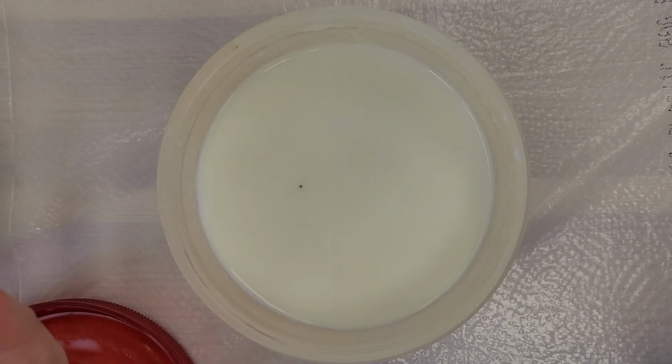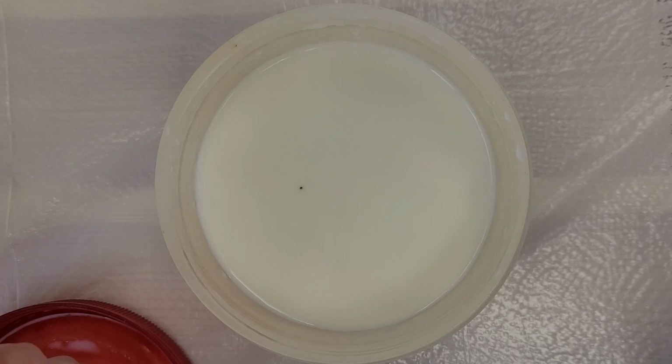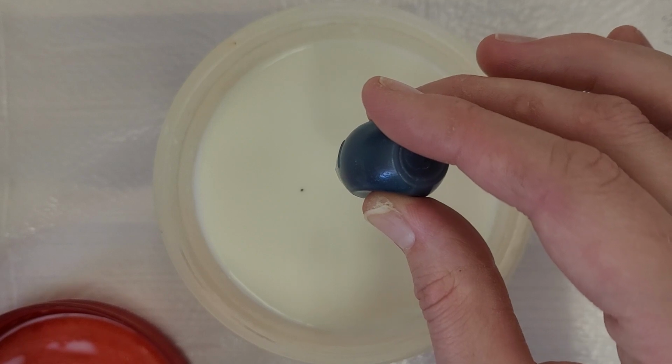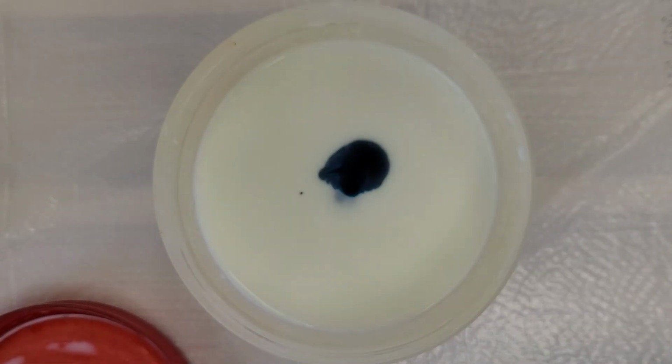And this is when the fun begins. Now, the molecules of fat bend, roll, and twist. I'll show you what I mean. And this is why we need the food coloring, so we can see the reaction going on.